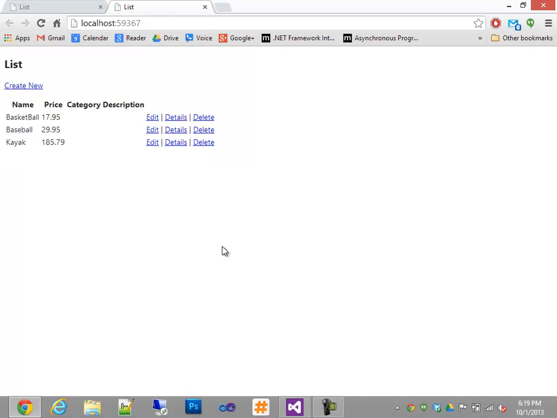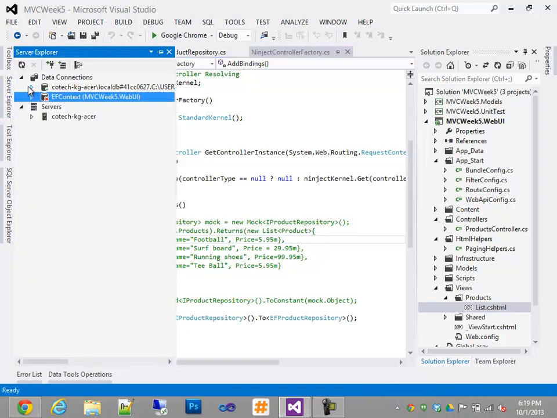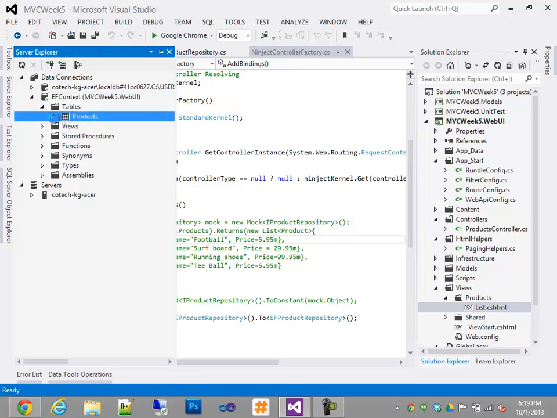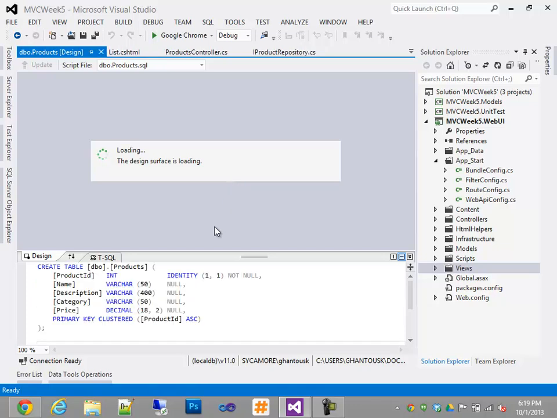Now we have a basketball, a baseball, and a kayak. So we're now pulling this data from the database, not from the mock object. So if I want to manipulate what's there or add new data, I actually have to go into the products table, and wait.